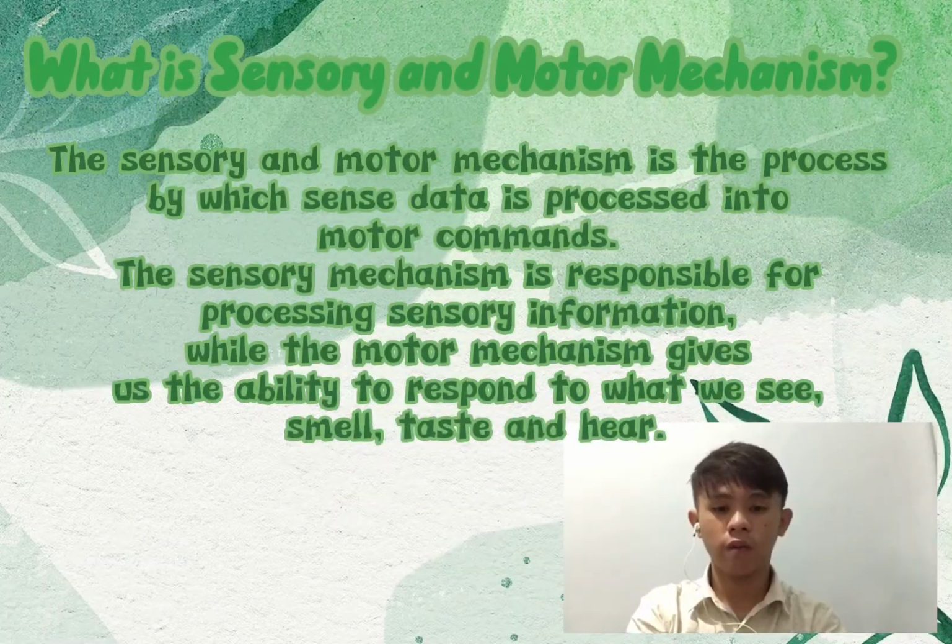What is sensory and motor mechanism? The sensory and motor mechanism is the process by which sense data is processed into motor commands. The sensory mechanism is responsible for processing sensory information, while the motor mechanism gives us the ability to respond to what we see, smell, taste, and hear.